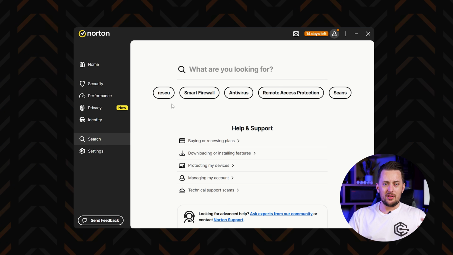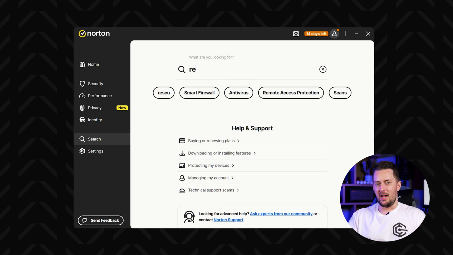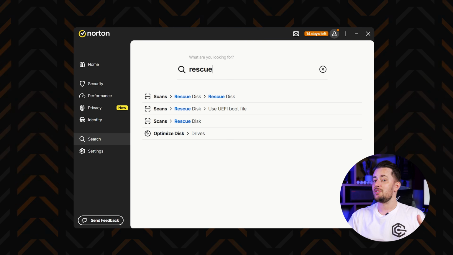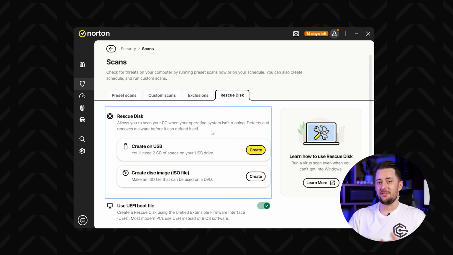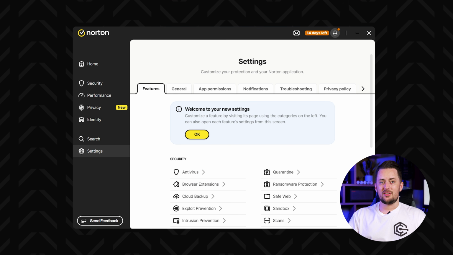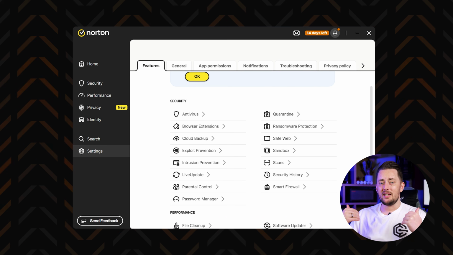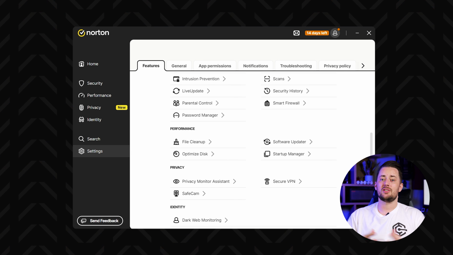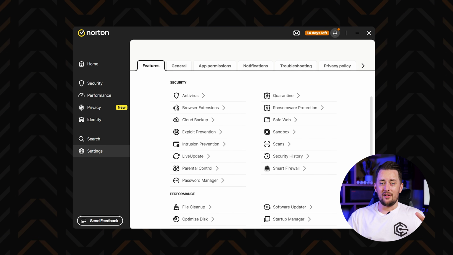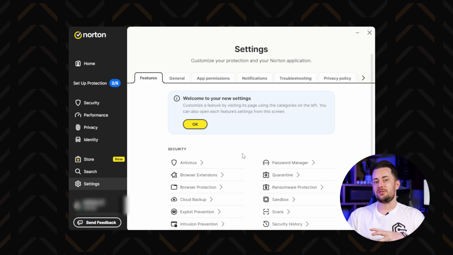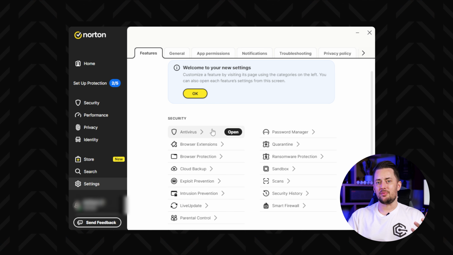Overall, you'll notice that some Norton features appear in a few tabs, and if you ever get lost, there's also a search tab to look for specific stuff, as well as a handy features list in the features section of the settings. So I highly encourage you just to spend a few minutes exploring the app. You don't have to dive deep if you don't want to. The basic Norton settings are enough for proper protection.